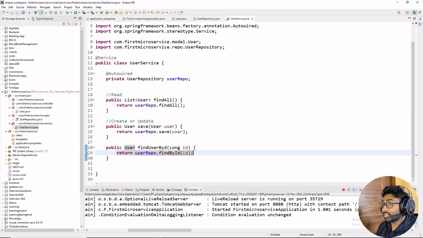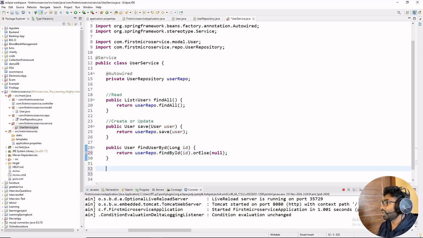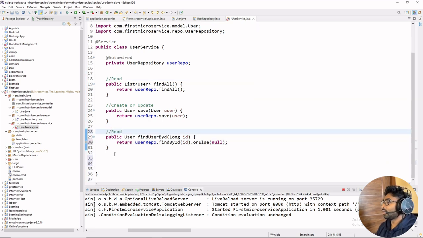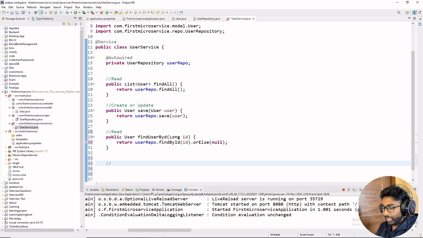The user doesn't exist. So in that case what we are going to do is, or else if it is not there, just return null, nothing, which is empty. So this is the same as the read operation. All right, done. The next one is going to be delete.